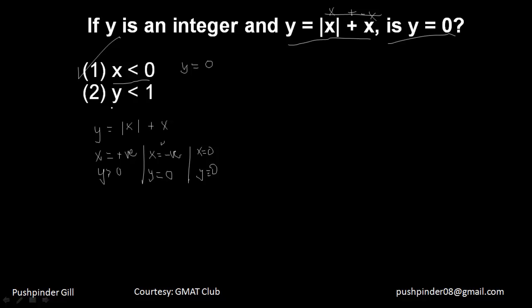Similarly, statement 2 says that y is less than 1. Now y is less than 1 in which possible case? Now y can never be 1, isn't it? y can never be a negative number. You can observe here, y can either be a positive number or y can be equal to 0. Now since I know that y can never be a negative number, the minimum number that y can have is 0, and the key to the question, guys, understand this. The key to the question is y is an integer. Now this is something that we were not putting emphasis on.